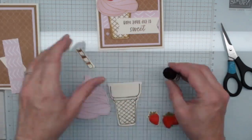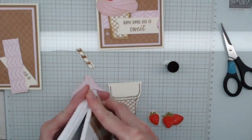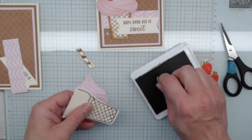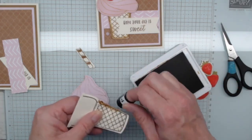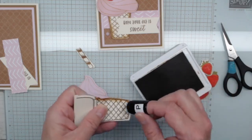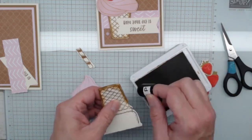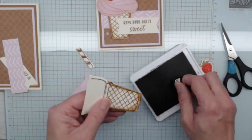I did bring in a sponge dauber. I'm going to bring my Pecan Pie ink back in. This is heavily used on this card, and I'm just going to come in and add some ink here along the bottom and sides of my cone. I don't have to go up too far because this ice cream comes down quite a ways, and it looks very refreshing and delicious right now too.